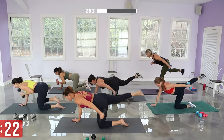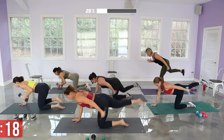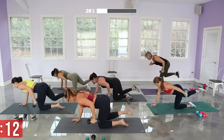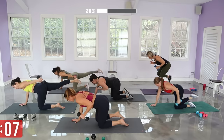Pull your head back, lengthen your neck. Liza's got you covered if you don't want to be on the ground. Liza, you can even use your chair. So if you have a chair at home, you could grab that.